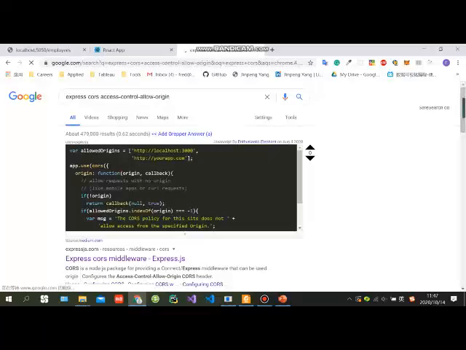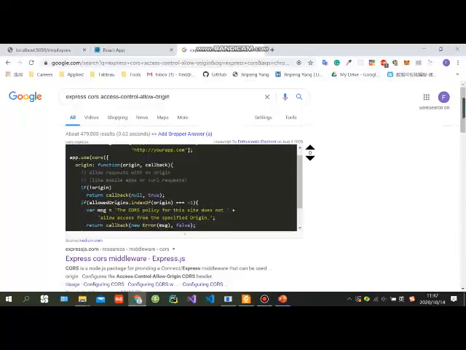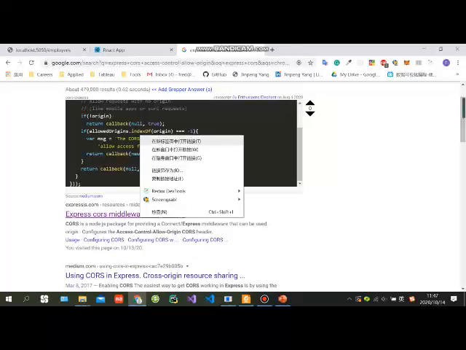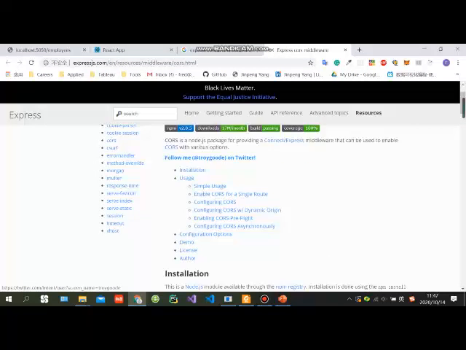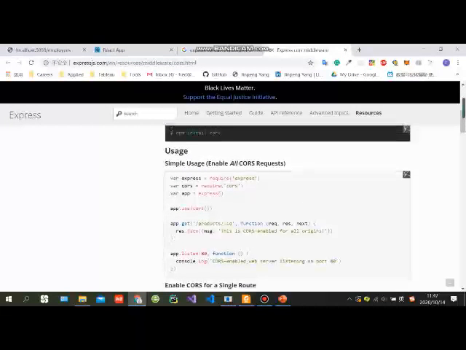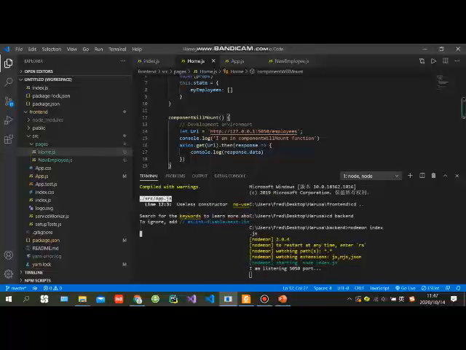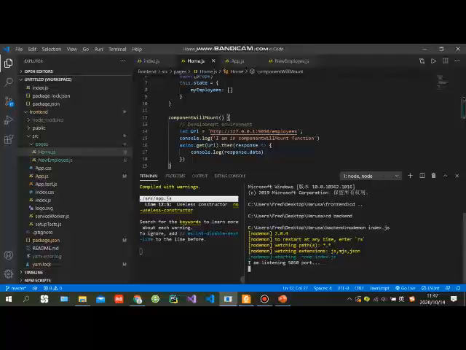Maybe I can use Express, cross, yeah, cors middleware. Oh yeah, maybe I need to install another middleware. Yeah, npm install cors. Okay, I need to install cors on my backend part.